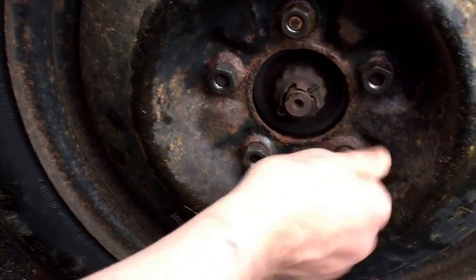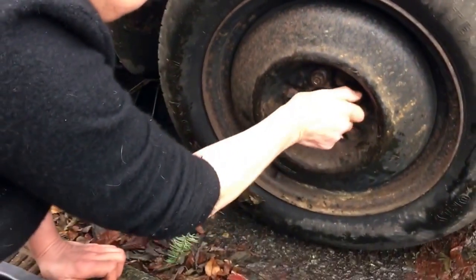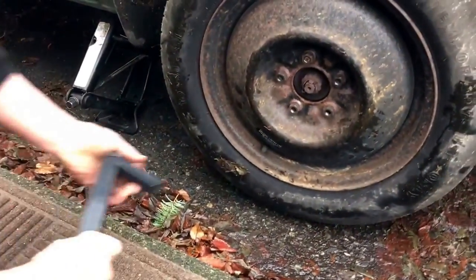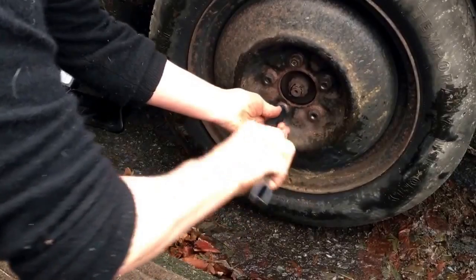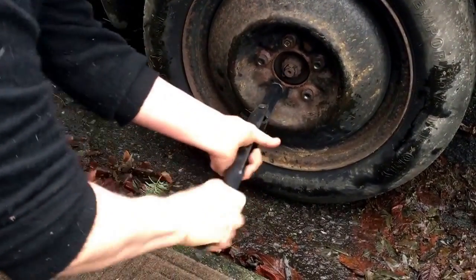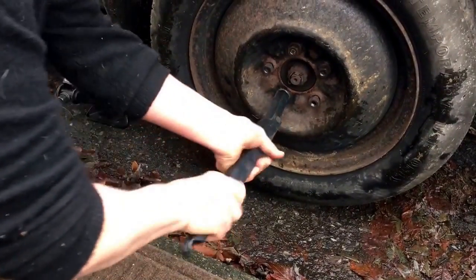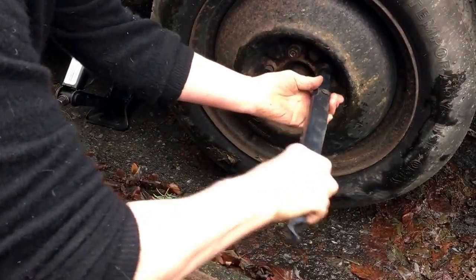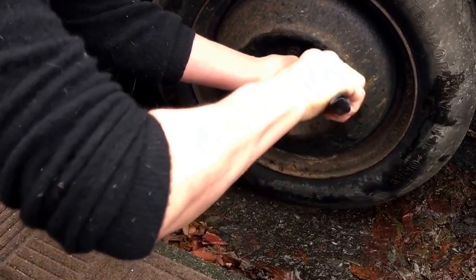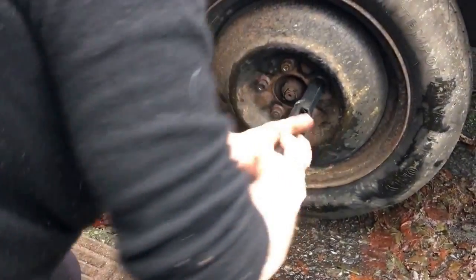So you put those all on finger tight, and then you have to use the wrench again. This here? Yeah. This is the slowest possible wrench, but there you go. Now you got it. You go to the opposite one all the time, so it seats properly.